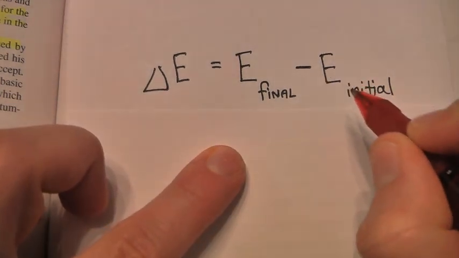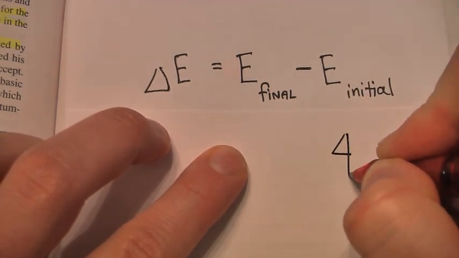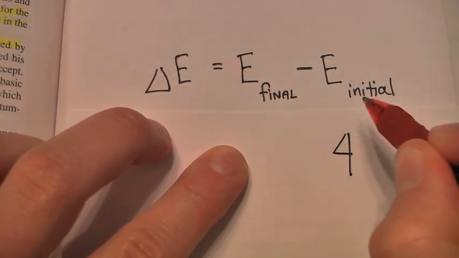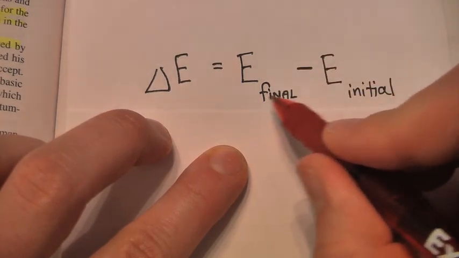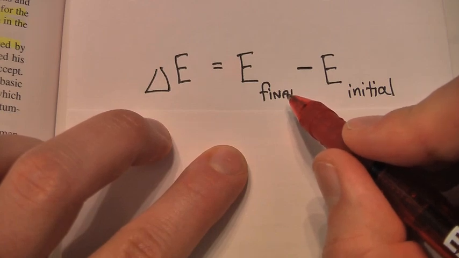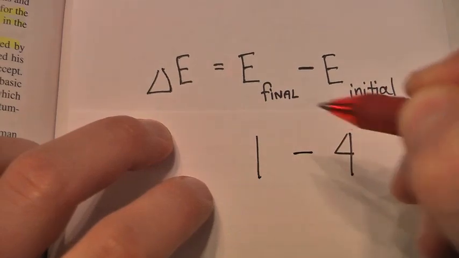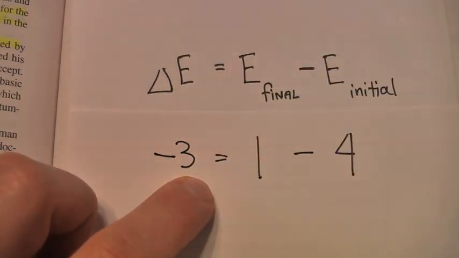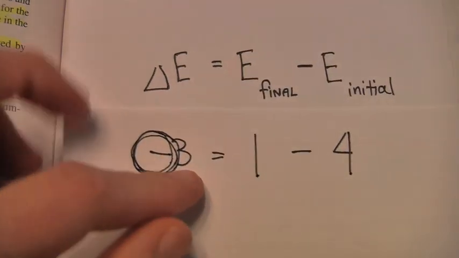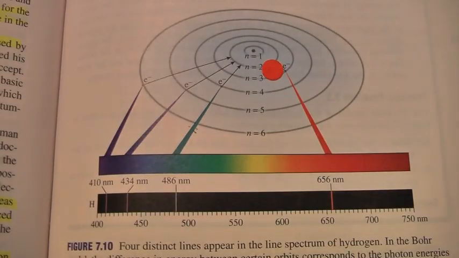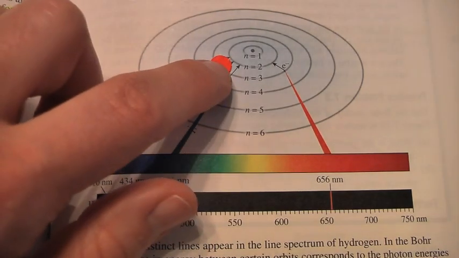Let me illustrate that. If we start with a higher energy, let's give an arbitrary value of 4 joules. I started on an outer orbit further away from the nucleus, and I ended, my final energy is much smaller because it's closer to the nucleus. We'll give that a value of 1. 1 minus 4 equals a negative 3. My change in energy is negative for an electron that is going from an orbit out here to an orbit closer to the nucleus.